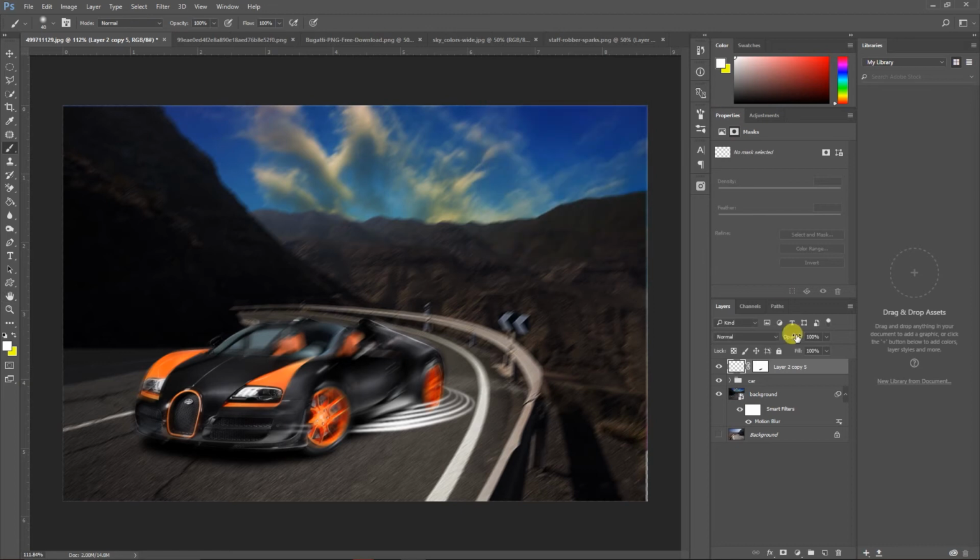Yeah, and now you can go to the opacity and decrease the intensity a little bit, make it more or less. Okay, this is fine now.